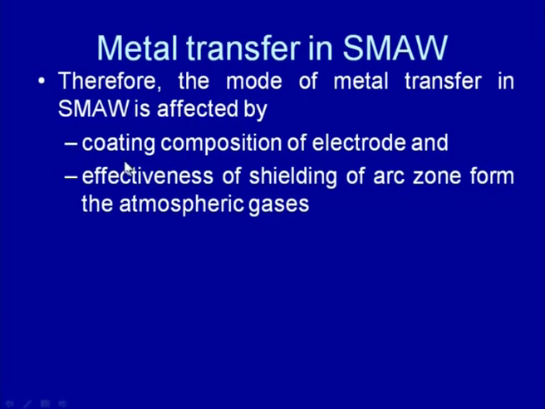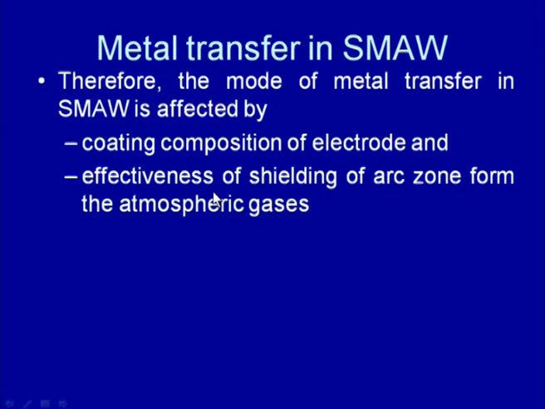So, what are the factors that affect the quality of the molten metal at the tip of the electrode, that is, the kind of impurities which are present in the molten metal hanging at the tip of the electrode? They will affect the mode of metal transfer in the SMAW process. For example, one factor is the coating composition. If the coating composition is such that it will help to eliminate all types of impurities and gases from the arc environment, then this will lead to cleaner molten metal at the tip of the electrode, and it will not decrease the surface tension, and so it will lead to globular transfer, while those situations where there is a possibility of a lot of contamination of the molten metal at the tip of the electrode will lead to spray transfer.